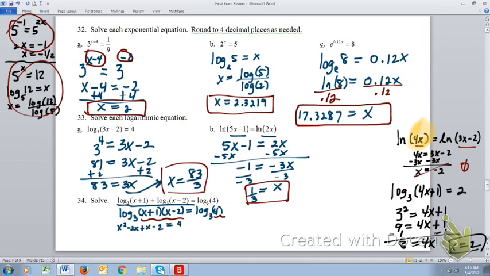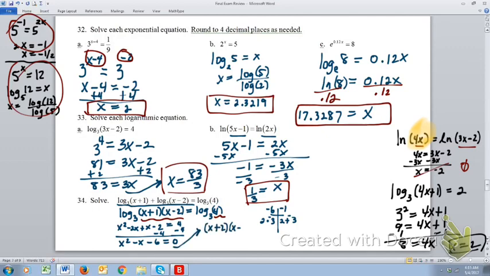So I'm going to go ahead and FOIL that left side out. On the right side we have 4, and I'm going to subtract 4 on both sides. Because you can see this is a quadratic equation, I want to get that 0 on the right side. So let's do that. We're going to get x squared minus x minus 6 equals 0. So let's go ahead and factor that. We can use AC method. It looks like we're going to use 3 and 2 on this one, and we need the 3 to be negative, because 2 times negative 3 is negative 6, and 2 plus negative 3 is negative 1.